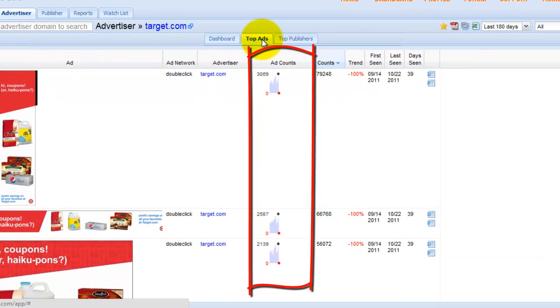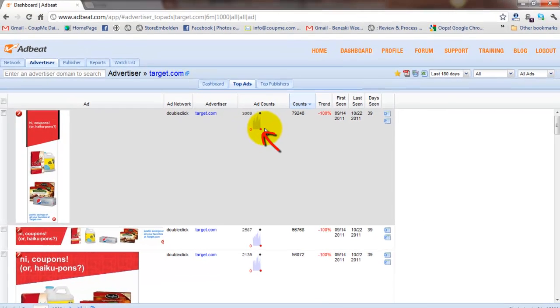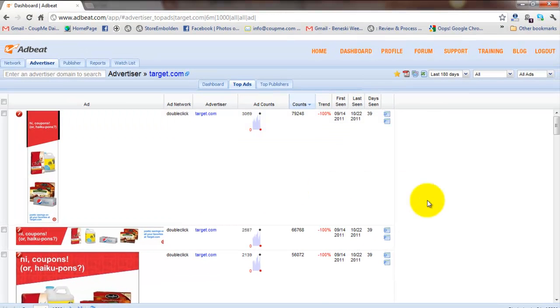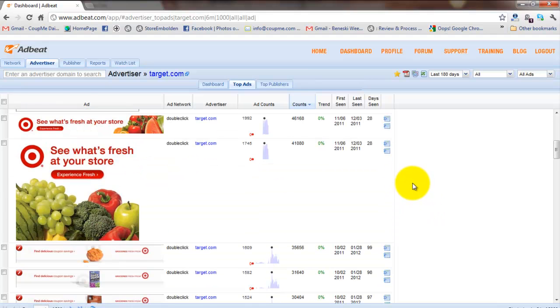This trend line will show you over the past 6 months how this creative has been showing up in the marketplace, and the longer the trend line is consistently showing, you can be pretty sure that this is a high performing ad for them. If the ad was not working, they would turn it off, like in this case. For each of the ads, you can look up the top 10 destination URLs and also the top 10 publishers.